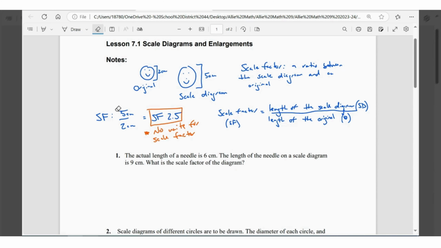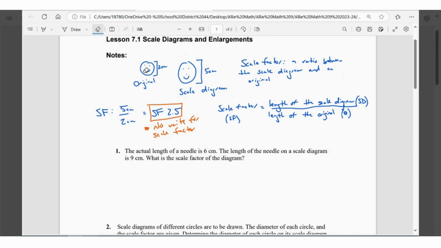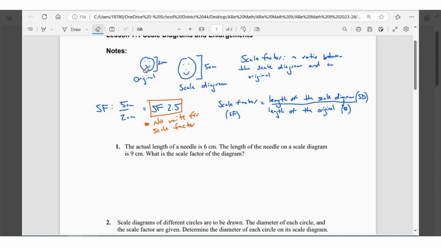So basically we use this a lot in maps. You might use this if you have an image and you're trying to reshape it. And often, I don't know if this is on a Mac or a PC, you might have to press Shift while you adjust the image so that it stays in proportion. So we're looking at 2 images that are proportional to each other at a certain scale.